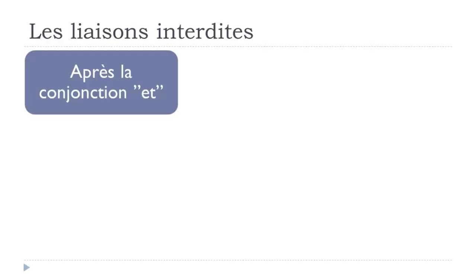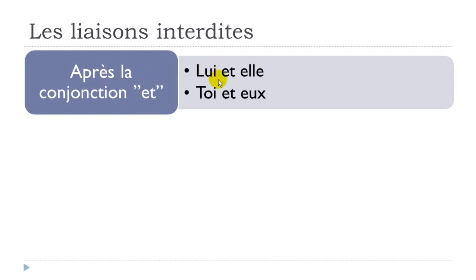And the first one is actually maybe the most important one, because normally students tend to make this mistake quite often at the beginning, which is totally normal, because if you think about that, we've got this et conjonction, so it means and in English, okay? And so normally students tend to think that when you've got, you know, lui et elle like that, well, why not put this little liaison between the two?